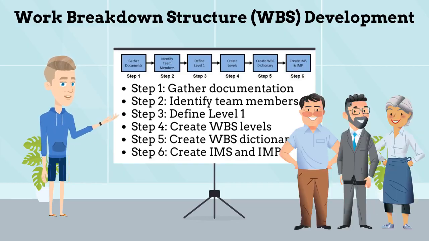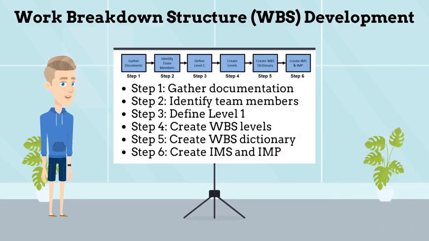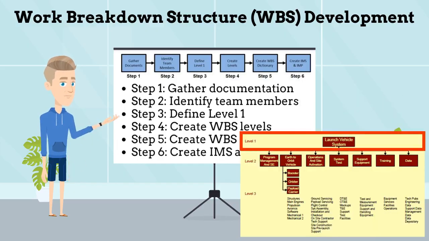Step 2, Identify your main team members. A WBS cannot be built in a vacuum. It takes a team of specialized people to know how to break their sections down into discrete elements. Step 3, Define WBS Level 1. This level is a summary of the deliverable that must be met to satisfy the project scope.